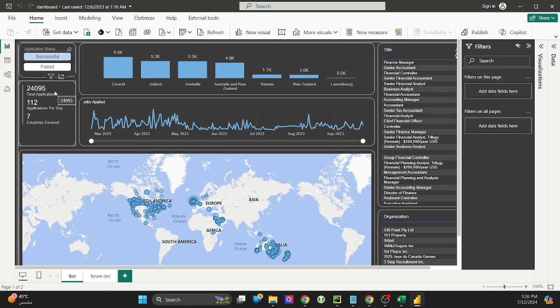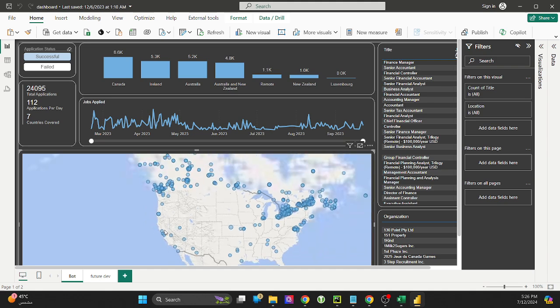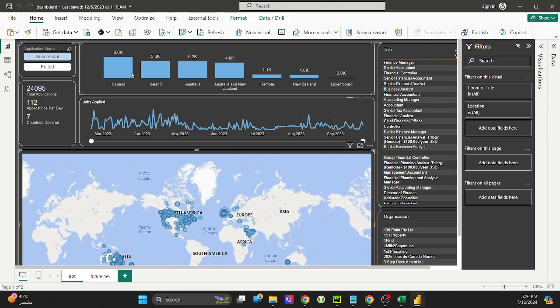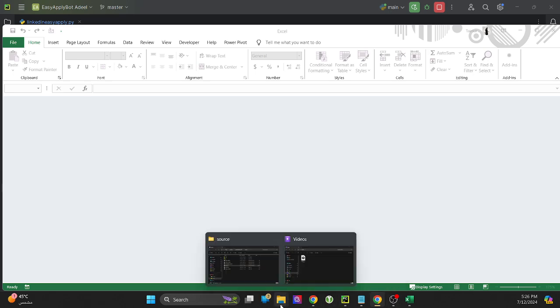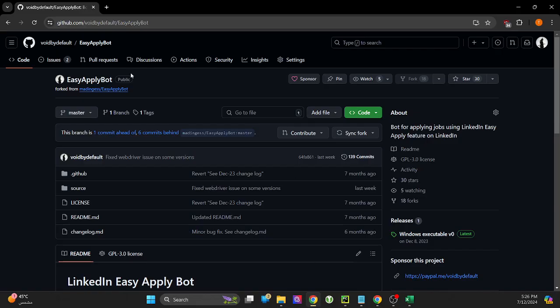I know the bot was run up to 40,000 jobs. It tells me the number of jobs and the locations. I can drill down all the way to the maximum level possible, the countries it has applied for me, the titles, and so on. Because of the change by LinkedIn, this dashboard was broken, which is now fixed after the change I have done here.